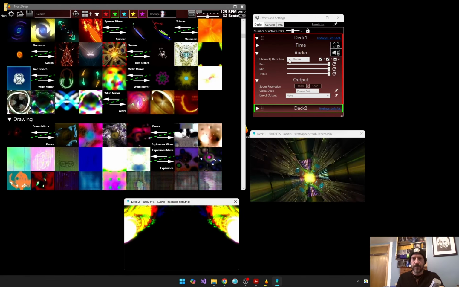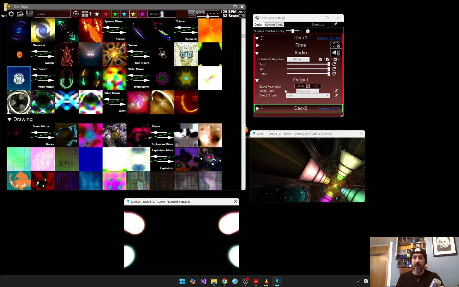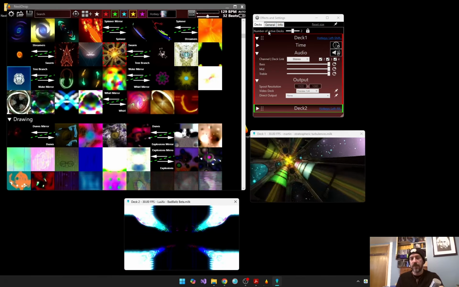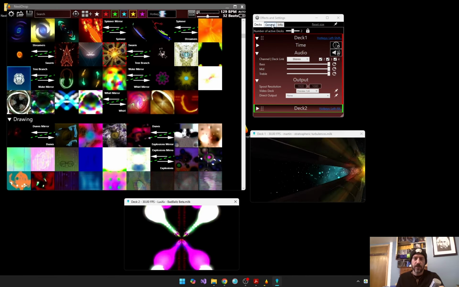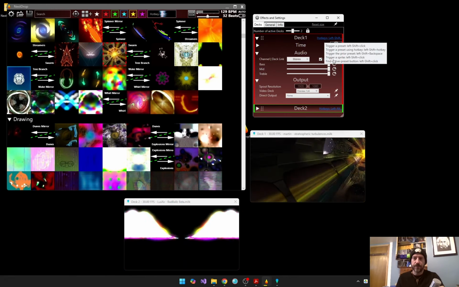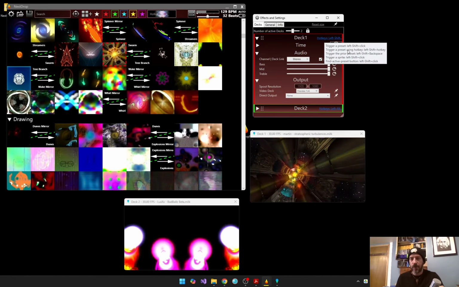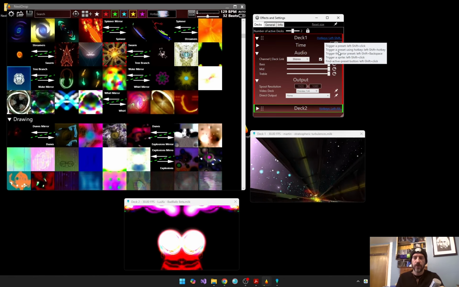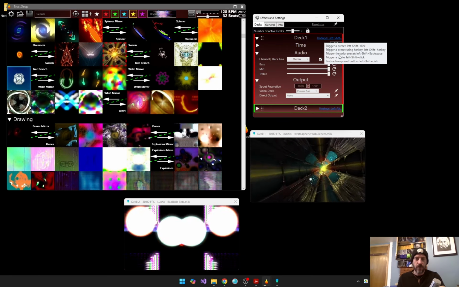So this is for the deck tab for the Classic. With Midnight and Pro, we have more options, but for the Classic, that's all. You also have here a reminder of all the hotkeys you can use with the keyboard to trigger a preset or a sprite directly from the library to a particular video deck.